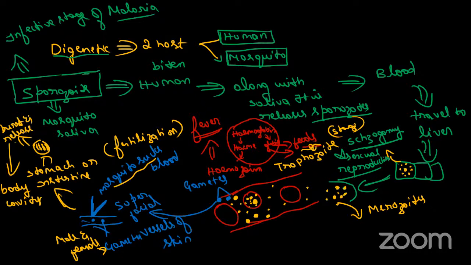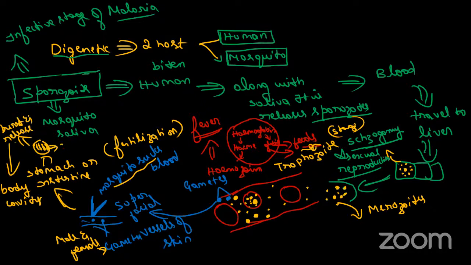Okay, so now it was taken by the mosquito. The mosquito sucks the blood, and along with the blood, it will take the gametes, male and female. The fertilization is going to happen in the stomach or the intestine of the mosquito. Then some sac-like structure is going to be formed. In the sac-like structure, it is going to have the sporozoids.